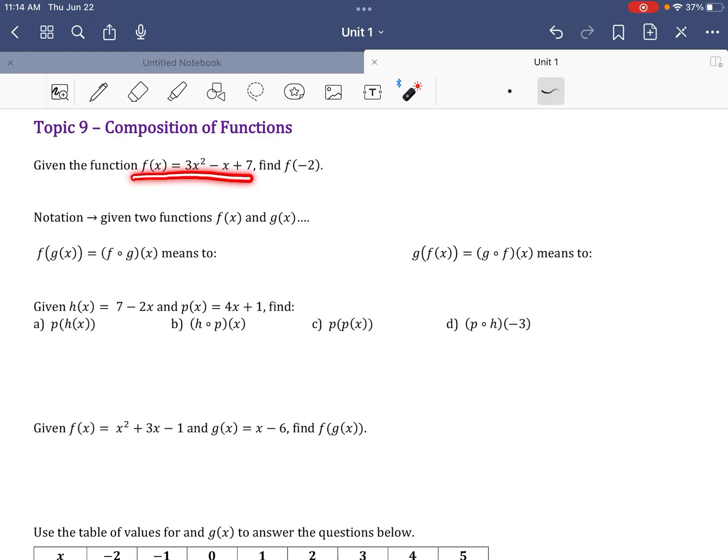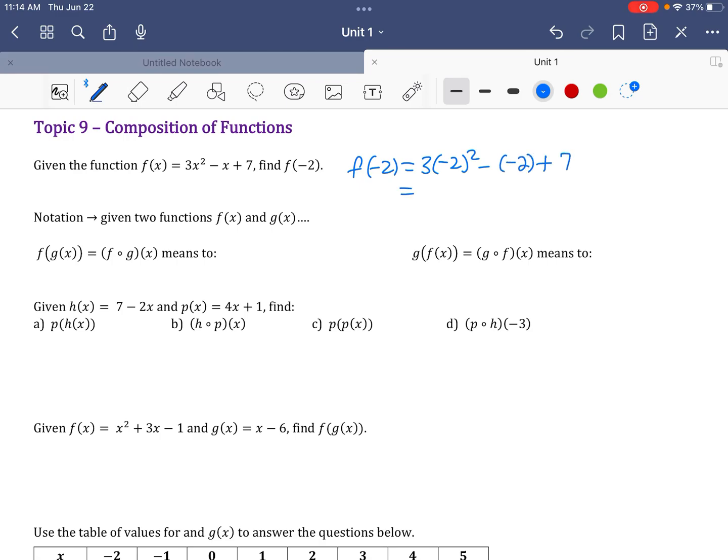they're telling you, take this original problem and whenever you see an x, put -2. So they're replacing x with -2, which means you're going to put a -2 here and here. This you should already basically know. So f of -2 would be 3 times (-2) squared, minus (-2), and then plus 7. Let's work this out. It'll be 3 times 4. Negative of a -2 is plus 2, plus 7. So I get 12 plus 2 plus 7. So 12 plus 9 is 21.